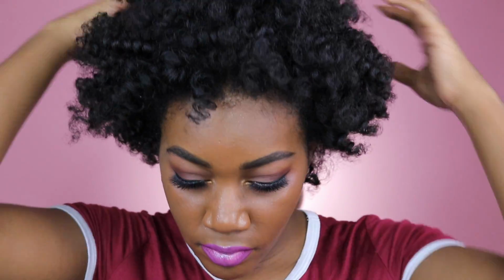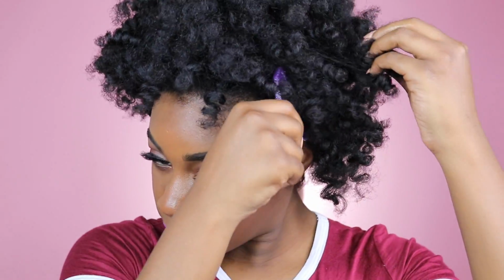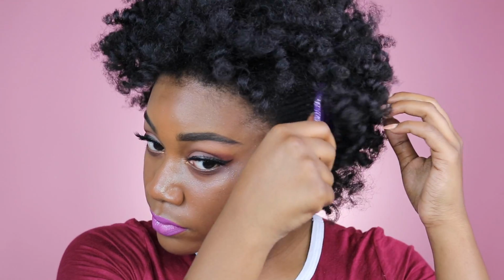Whether I'm doing a twist out, braid out, perm rod set, whatever, I always fluff my hair at the roots using a pick. I'm using this one from Sally Beauty just to give my hair a little bit of lift and volume. And of course with volume, that means that my fro will be bigger.